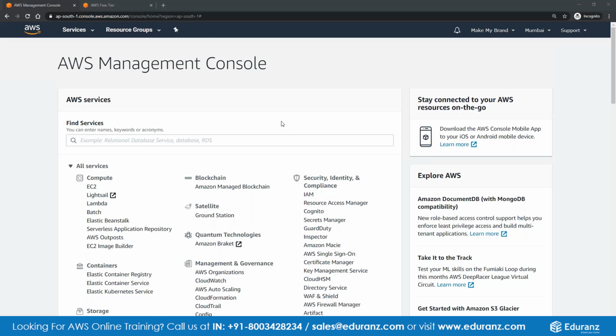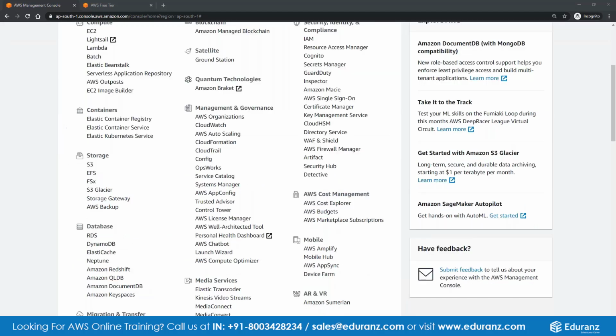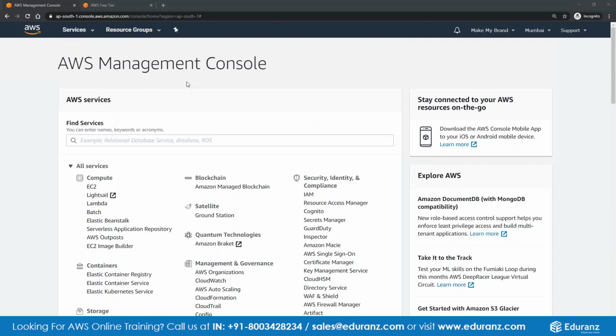And here we can see the list of all the resources that we can start manipulating one by one. We can see the list of all the resources that we have access to. So that's it for what we have as part of the entire module that we had to cover for our introduction session.